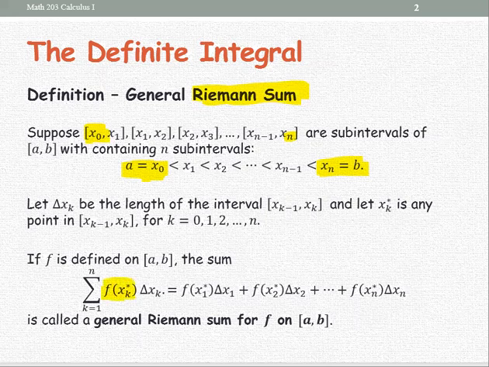We add them all up. Add the function values, which we call the height of the rectangle, and then multiply by the width, which is delta x. So when we write it in summation notation, it is the general form of the Riemann sum, as you see the x subscript k with the superscript star. That depends on the way we use to approximate, the left, the right, or the midpoint Riemann sum. Okay, so this is called the general Riemann sum for the function f on the closed interval [a, b] in summation notation.